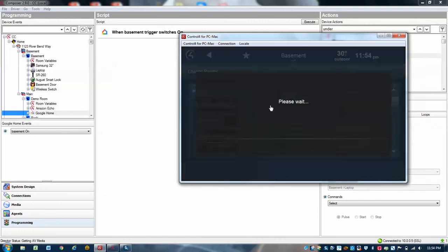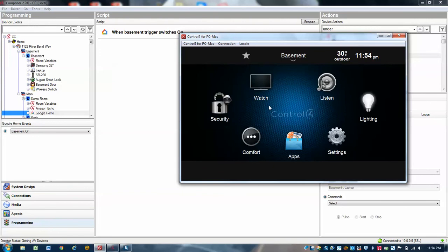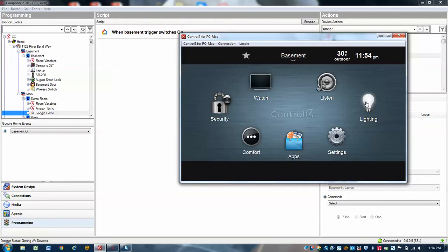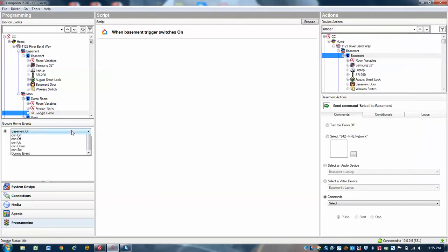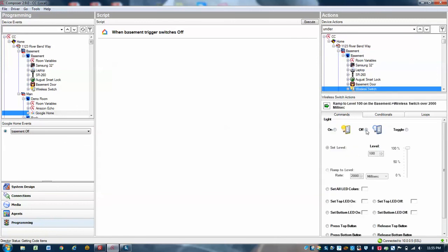So for example, if we go to basement, right now I only have one switch in my basement. That's pretty straightforward, but if I wanted to have my basement off, perhaps turn off the lights in the basement, I could have it just simply turn off this light switch, and there we go.